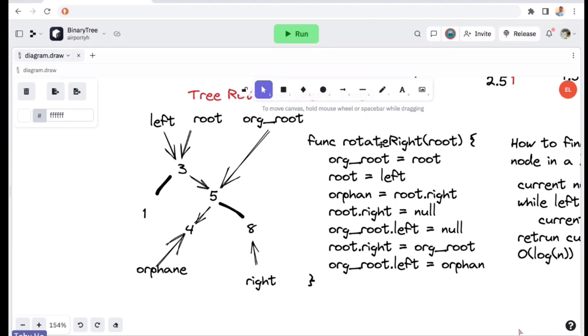Should we do a rotation? Yes, let's do it. That's generally how things go. You're constantly checking your balance anytime an edit is made to the tree. So that's self-balanced trees.